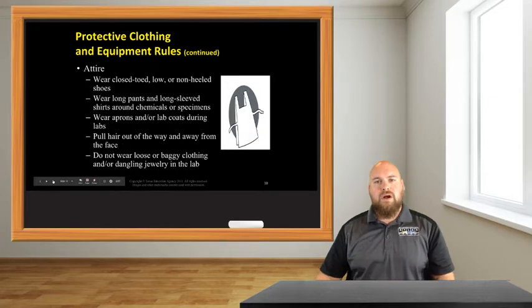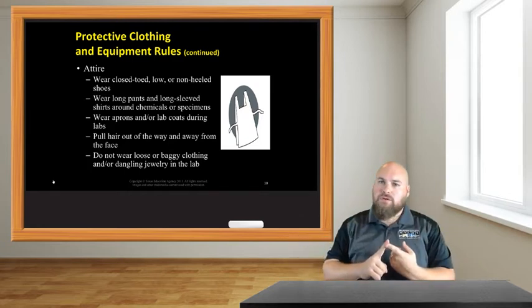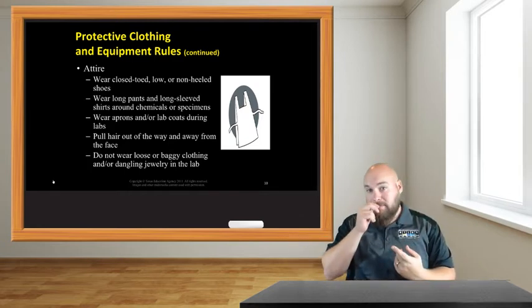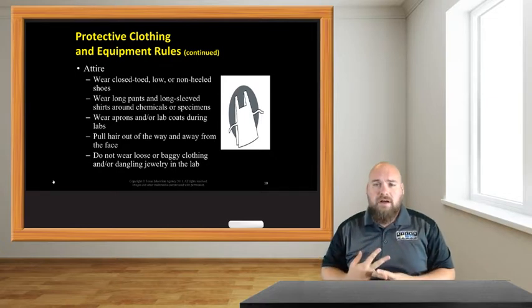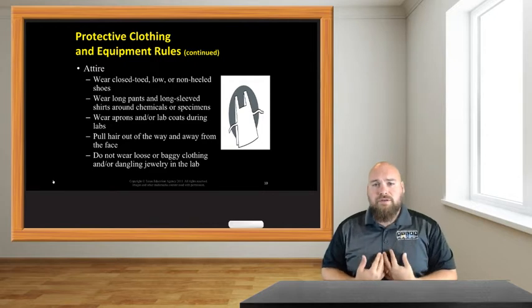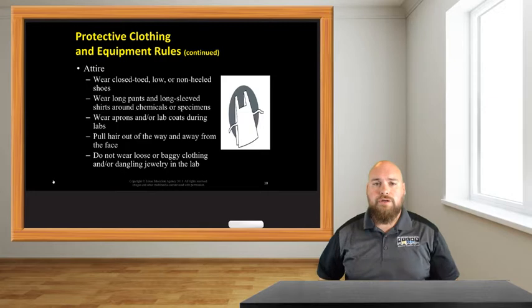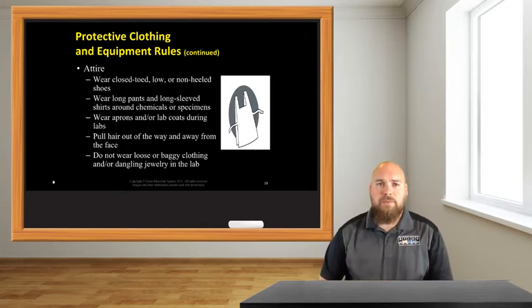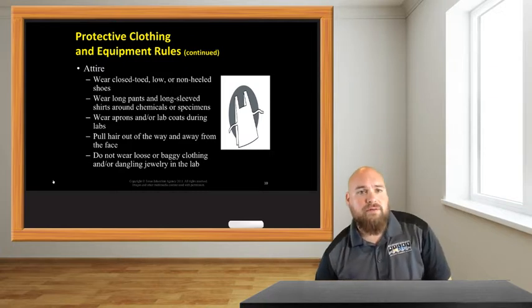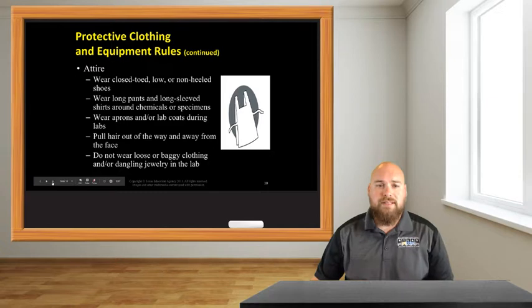Okay, go into our attire, what we should be wearing. First off, you gotta wear closed-toed shoes, and you can have no heels on them. We also need to wear long pants and long sleeves. Now, for most of the labs we'll be doing, that is not a major issue. As long as your shirt has sleeves, which is required by the dress code, you are good on your shirt. Sometimes I may mention that we need to be wearing pants for a particular lab. You need to make sure that you show up in that attire, because there will not be anything for you to put on to replace it, and so you'll therefore not be able to participate.